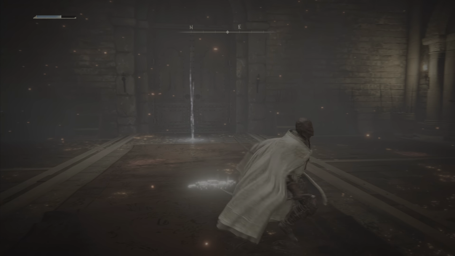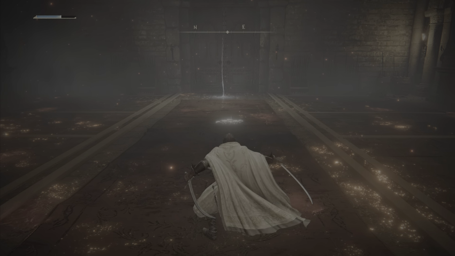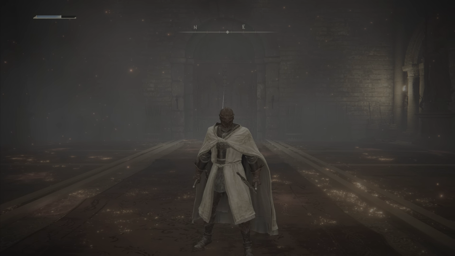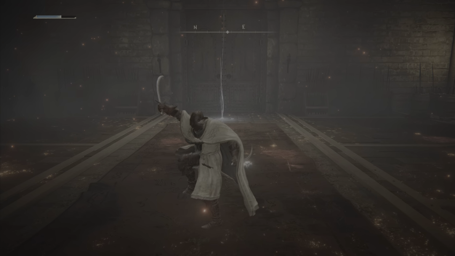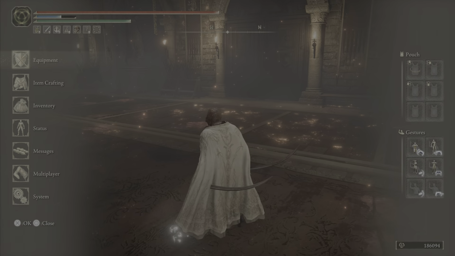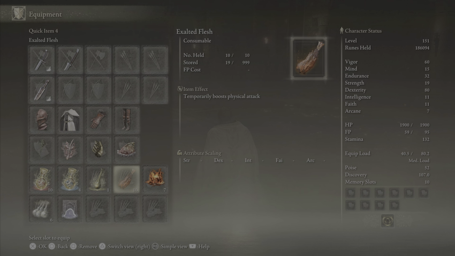So if you are fighting small enemies in PvE, you can just outspace them and go for a charged R2. This will normally kill them as well, especially if you buffed with Exalted Flash. But also the R1s of this thing are actually quite fast, and they deliver a lot of damage. And because you are doing successive hits, you'll be increasing your damage with the Rotten Winged Sword Insignia and the Millicent's Prosthesis, and basically you just become an unstoppable killing machine.